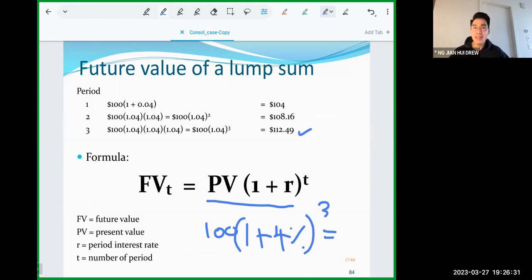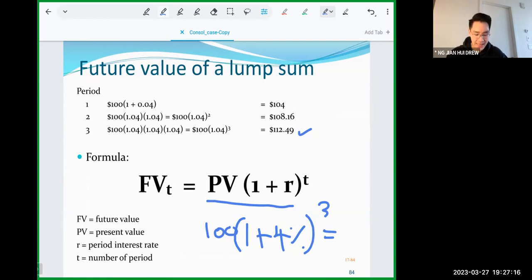The reasoning behind this is that we need to consider the idea of an opportunity cost. What does this mean? If you are given the money now, let's say I give you $10 now, you can invest these $10 to do something. Maybe you put it in a savings account, maybe you buy stocks, but you can use the $10 now to grow your money. As compared to money given to you later, let's say in 1 year's time, you might not be able to do that. You must wait 1 year, then you can take the money to invest it. So time affects the value of your money.